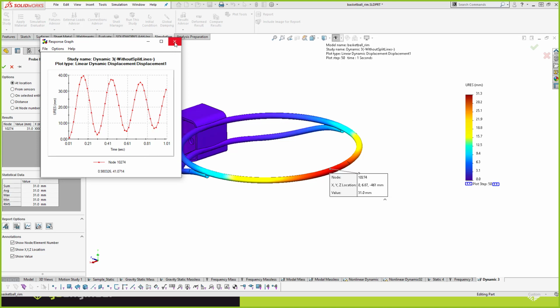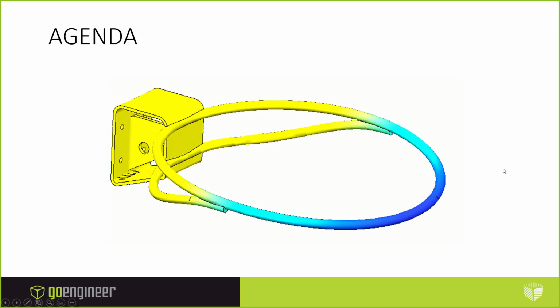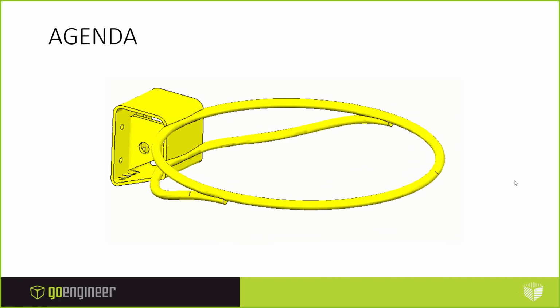Now, what if I wanted to release? What if I wanted to run a simulation where I release this thing and watch it fly upward and then oscillate? I'd have to do that as a separate study. I cannot turn on and off masses in the middle of my dynamic study. I could remove it from the study and rerun it, and I'd see those higher frequency oscillations. I've already done that, and here's what that looks like. Here I'm applying a load and then releasing. See much faster vibrations.